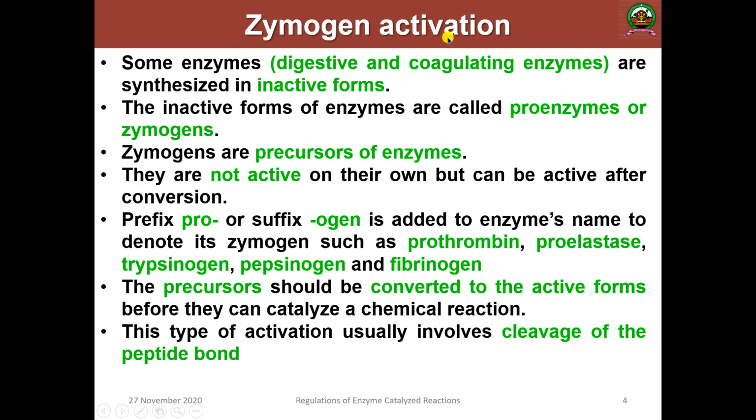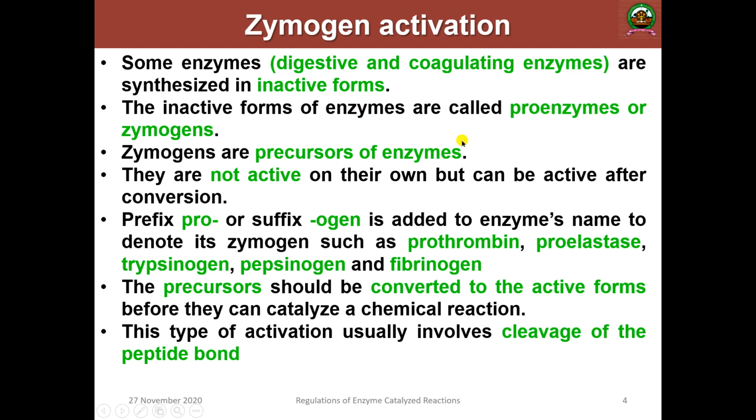So what is zymogen activation? What are zymogens first of all? Some enzymes, especially the digestive and coagulating enzymes, are synthesized in the body in an inactive form. When the enzyme is synthesized, you know that it is a protein. Once it is synthesized, it will not be in its active form. This inactive form of enzymes is known as zymogen or proenzymes. These are the precursors of an enzyme.